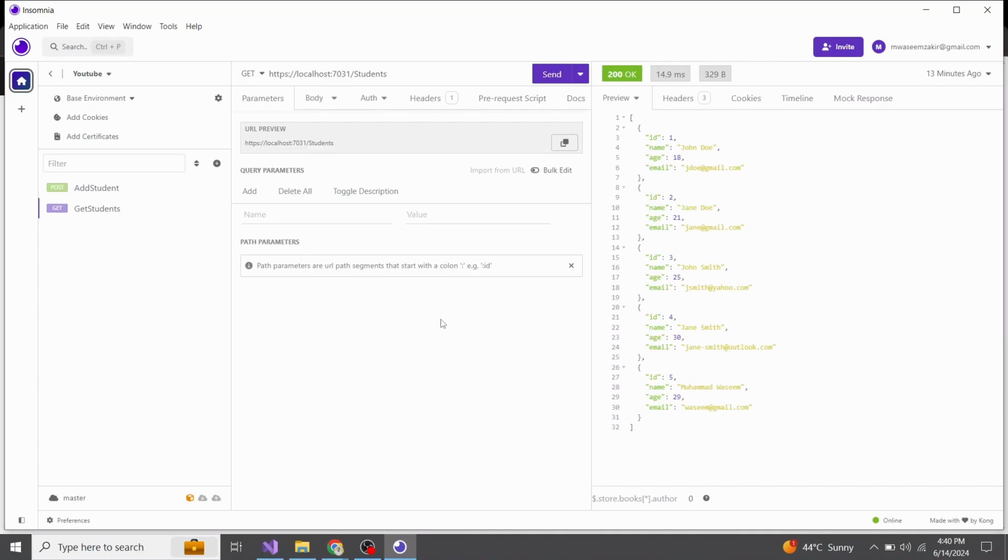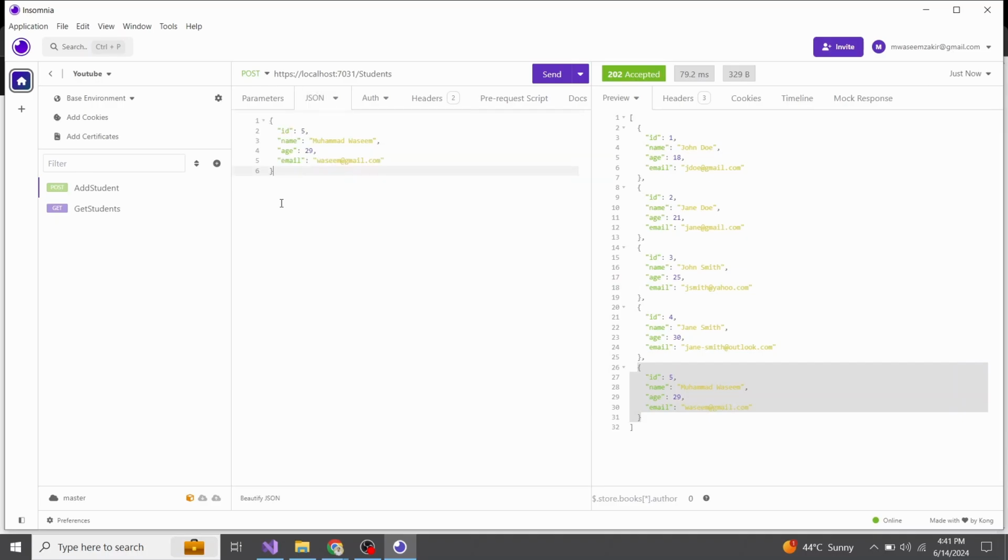It is the same as Postman. When I go to get student and send a request, we can see right now it has 4 students. And if I add a student and send the request, then it sends us back the updated list. After that it has added another student, student 5, which I passed in the body.